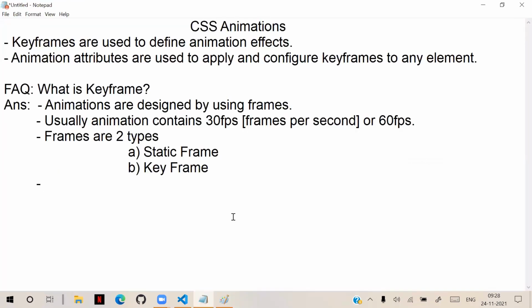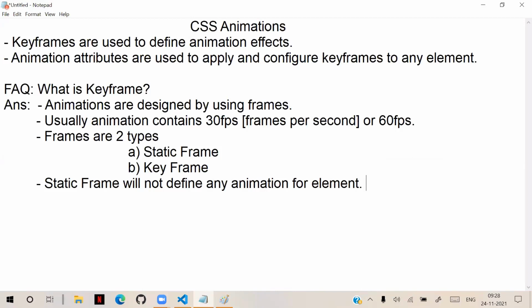Here in CSS, we don't have any static frame, only keyframes. A static frame is nothing but what you get if you don't give a keyframe. If keyframes are not defined, it will act as a static frame. A static frame will not define any animation for the element. That means it is unchanged.